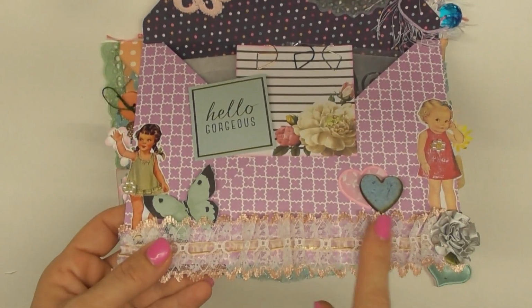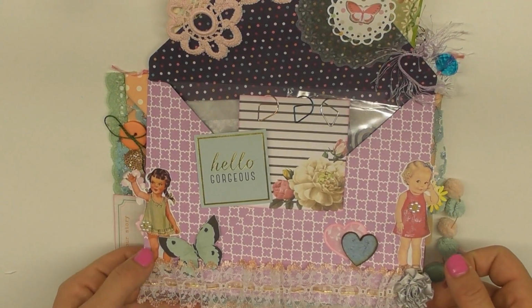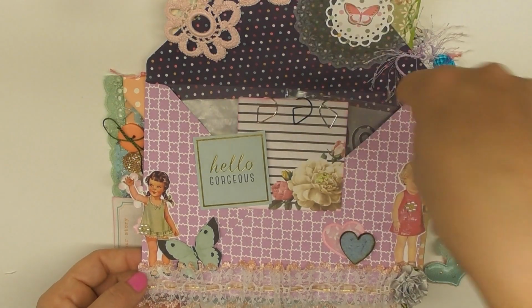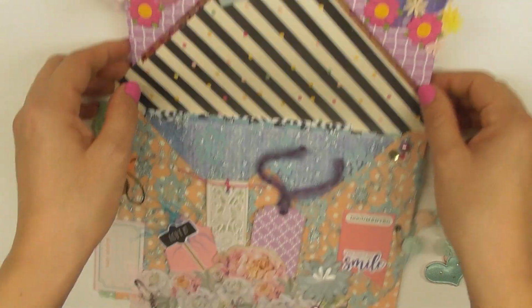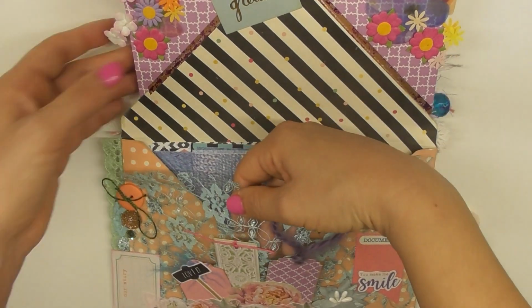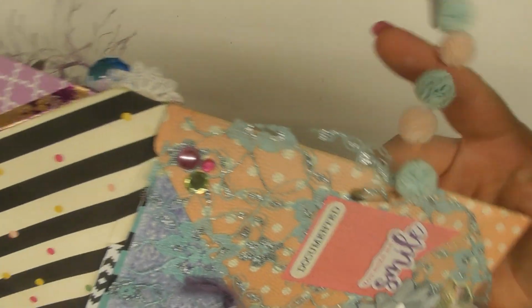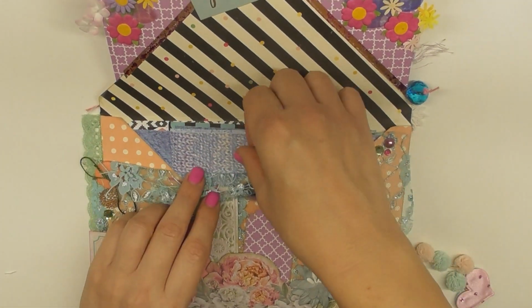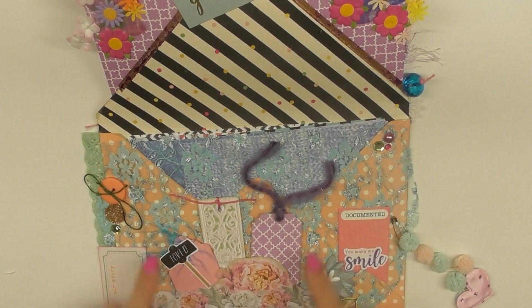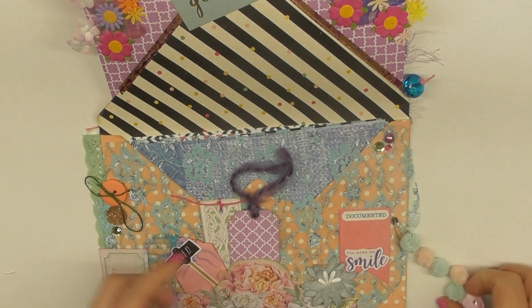This has got a ruched lace at the bottom and a lacy flower. Some of the elements repeat some of the colors. So there's butterflies, I think, mostly. There's florals. This doily element repeats quite a bit, and lots of little blingy detail, rhinestones and things. This one I lined the whole thing with lace, so this whole peachy one is covered in lace. And then here are 15 by 15 sheets of paper and background papers and things. There's a pocket here at the bottom with tags that are removable. Again, lots of bling, lots of dangles.